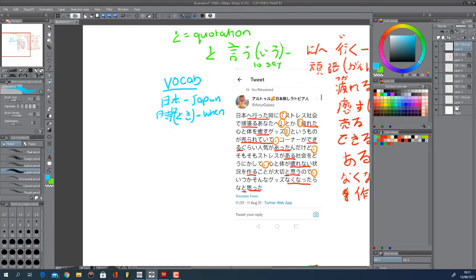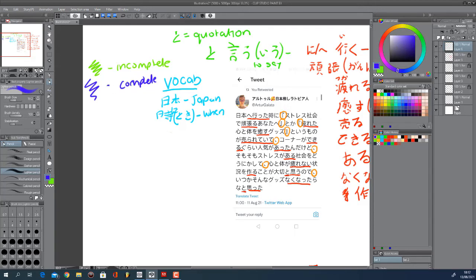What I usually do when looking at sentences, rather than looking at them as individual vocabulary, is look at them as groups. So when I write down the vocabulary here, I should have put toki ni. I'm going to write them as groups of information. So when you can apply them to a sentence, you can know how to apply them straight away, without trying to think. Well, I'll explain what I mean again. So, hold on. So we got Nihon e itta toki ni. So we know this is an incomplete clause. So what we're going to do in green here, we're going to have incomplete, and in, I'd say, purple, we're going to have complete.